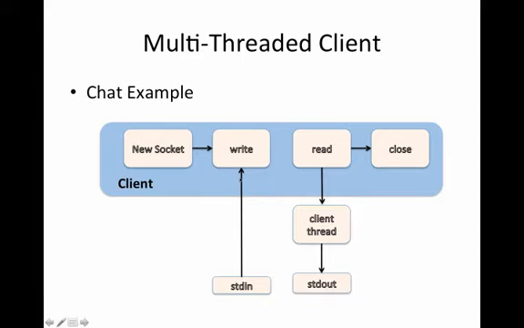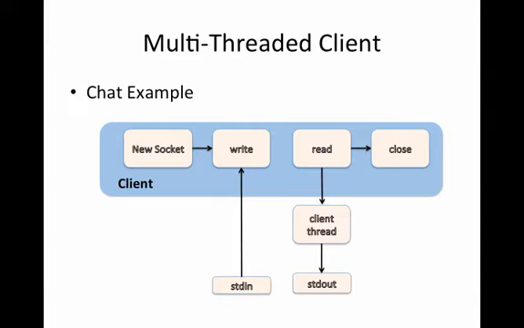Well, you can't be listening to two input streams simultaneously. The reason is that when you listen to an input stream, you block. So if I try to listen to standard in, I'm going to be blocked on standard in, and I won't be able to get any messages that are coming in from other people. So to handle this problem, I'm going to have to fork at least one thread. You could fork two, but minimally you need to fork one.